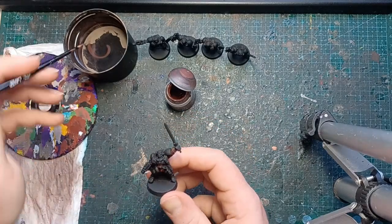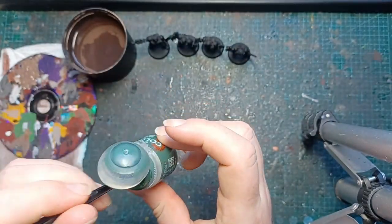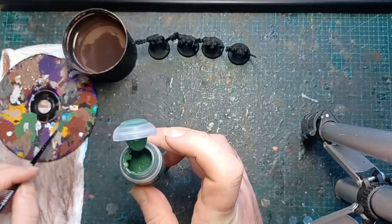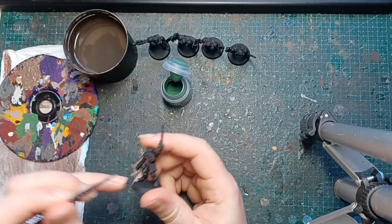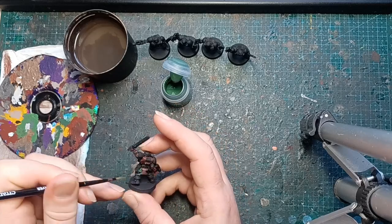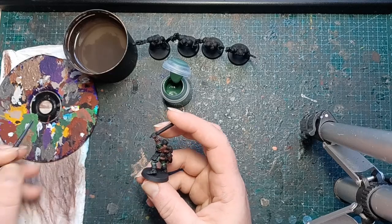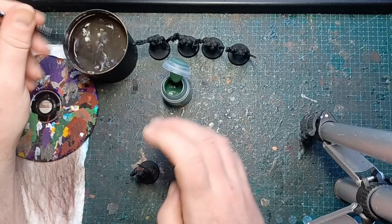Now I was debating leaving all the clothwork black, but instead I decided to go for Wraithbone flesh, which had run out, so I've got a fresh pot. Need to add some thinner to this pot. So I pick all the cloth bits out in Wraithbone flesh. That'll help sell this, because they're going on Goblin Green bases, help sell the slightly more infiltratory role these guys have. I still leave all the boots and gloves black though.